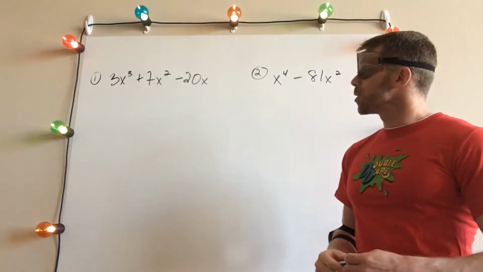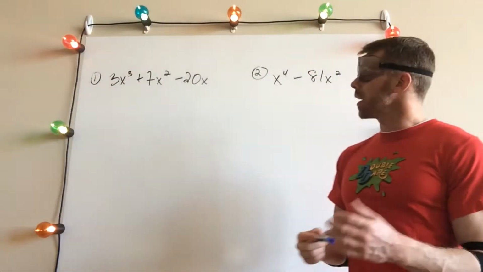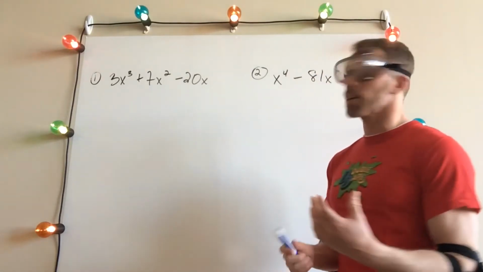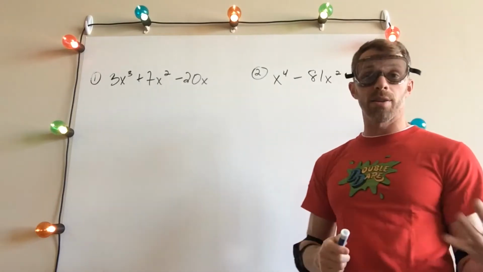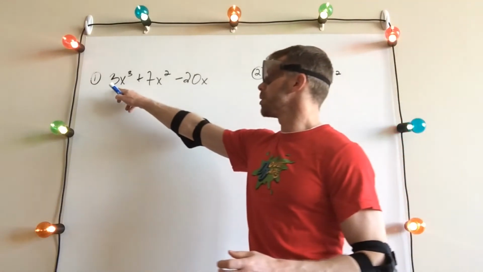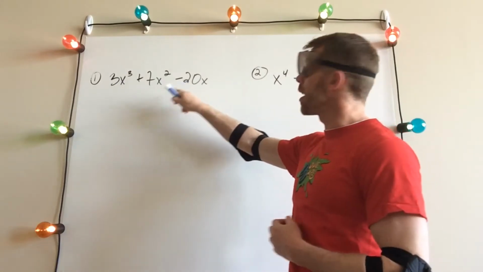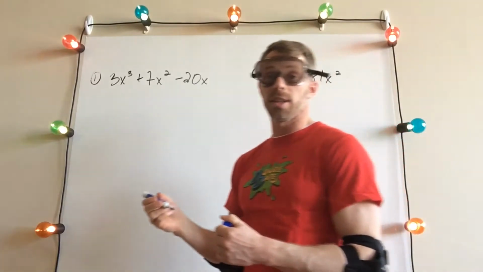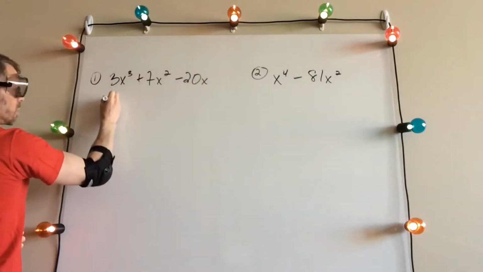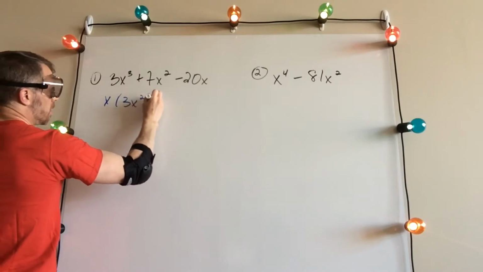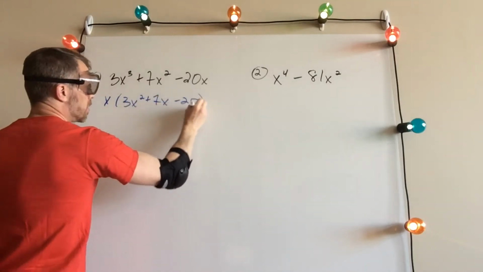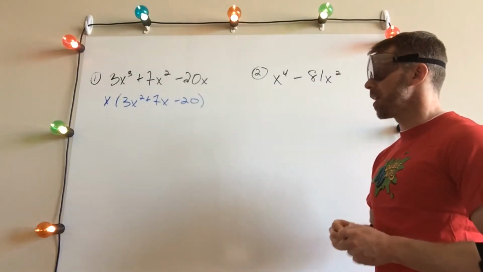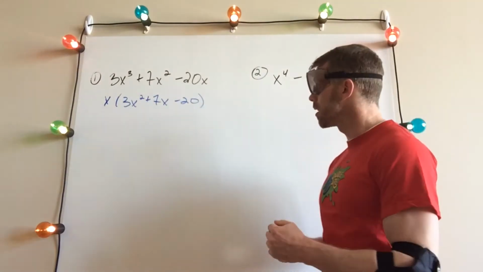Again, our directions are to factor completely, and we need to do that by hand. Whenever we need to factor, the first thing we should do is see if there is a greatest common factor, a GCF, that you can factor out of your polynomial. With this one, there's not a number that all of these terms are divisible by, but every term does have at least an x with it. So we can factor out a GCF of x, which leaves us with a quadratic trinomial in the form of ax squared plus bx plus c inside.